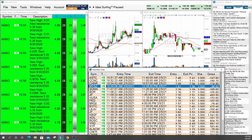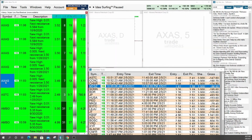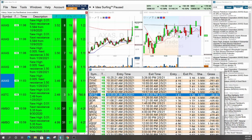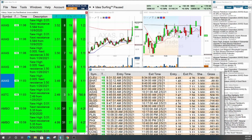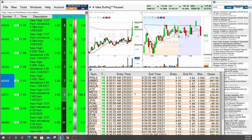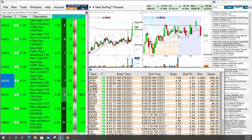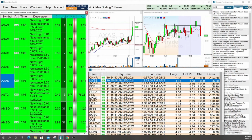Okay, AS was an excellent one actually. Let me see when it appeared here. AS has done an excellent movement, and I wonder where it appeared on the backtest. I don't see it on the... Okay, in order to make this shorter, I will not waste your time, but I will talk about it from here. When it appeared here, the signal was excellent, and I think it is obvious.